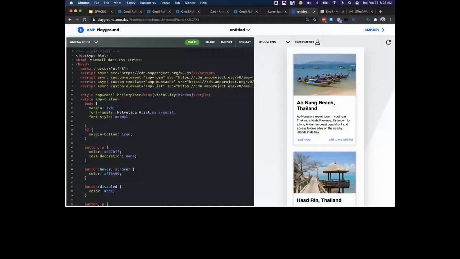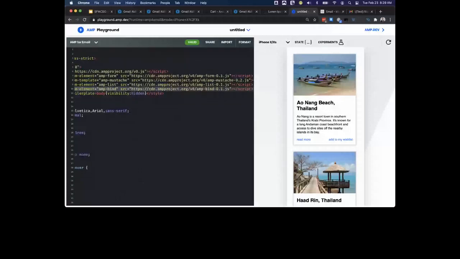So let me explain AMP bind. The AMP bind component is used to add stateful interactivity on AMP pages. There are 3 main concepts of AMP bind. Firstly, state, which is a mutable JSON state where variables are updated in response to user actions. Then we have expressions, which are JavaScript-like expressions that can reference the state. And finally, bindings, which are special attributes that link an element's property to a state via an expression.